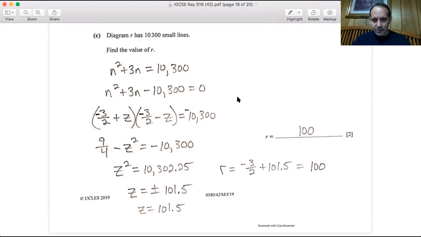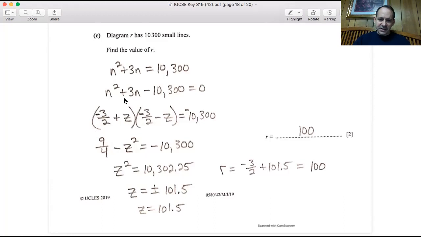Po-Shen Lee method. He was a person from Carnegie Mellon University who developed this method. And what he does is he starts, this is a parabola. He starts from the vertex. The vertex is negative b over 2a. And since our a is a 1, it's negative b over 2. So negative 3 halves. That's the x-coordinate of the vertex.